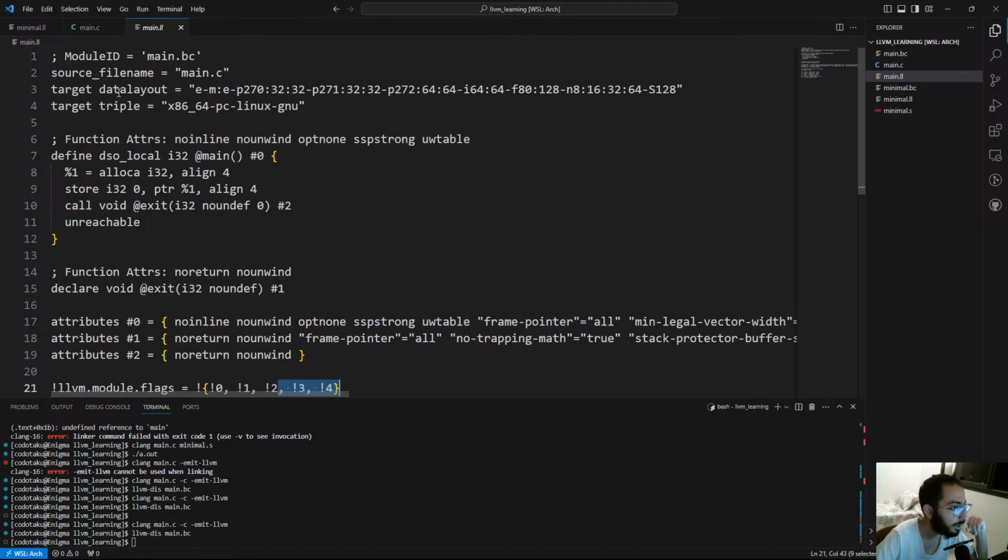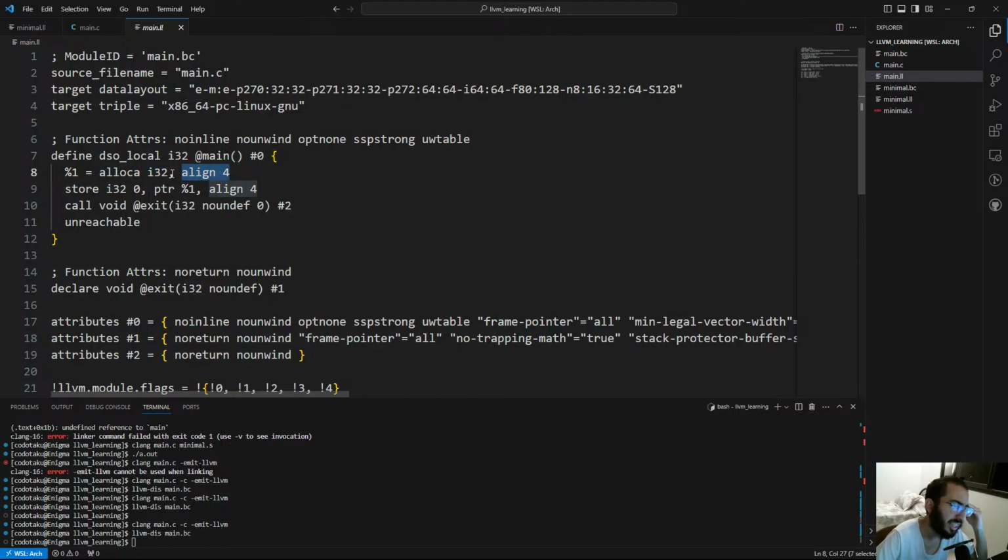Okay. Of course, these didn't change. And now what about this one? Still dso_local, same thing. Okay, so I would guess this is meant to be an actual variable. Yeah. And alloca i32, align 4.